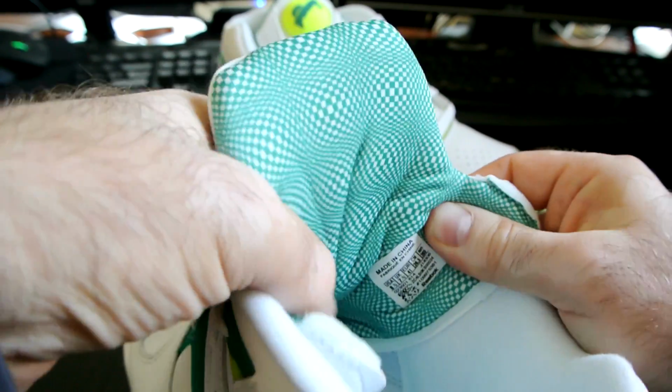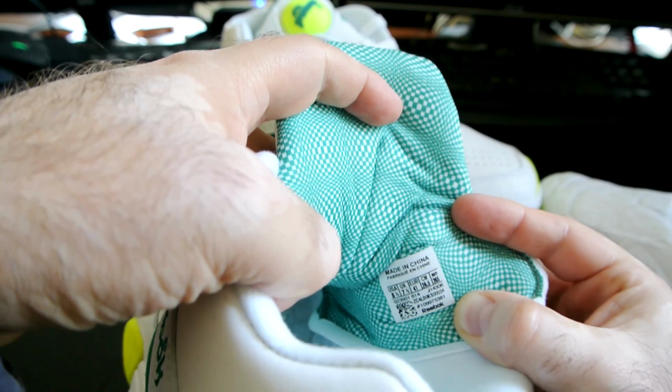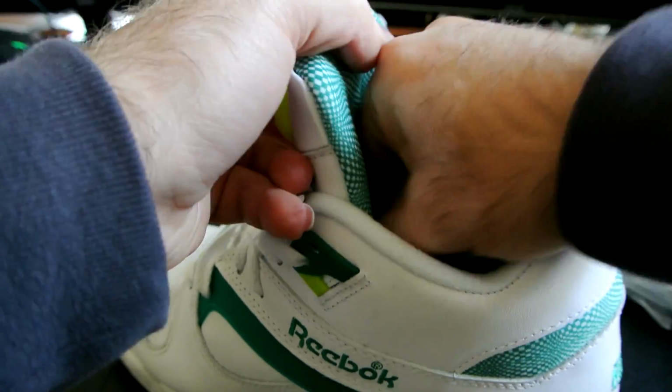Other than that, here's the tag right here. It's placed unusually on the tongue. I hope the camera picks it up. Production is June of 2014, so it's over a year since the production date on these.